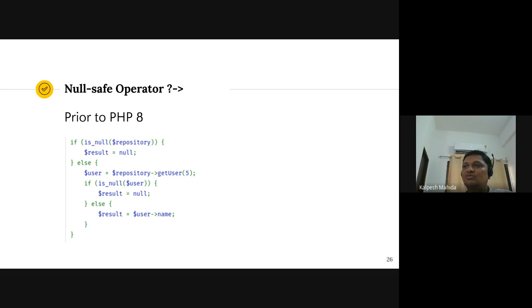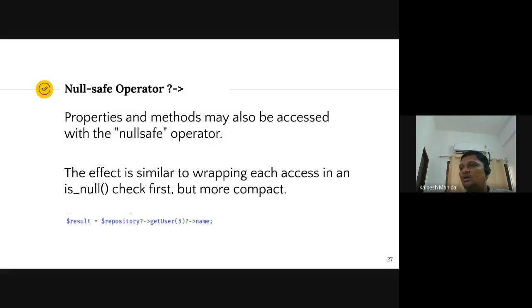It is quite possible to see this kind of code in your PHP applications. Thanks to the null-safe operator, a combination of the question mark and the arrow operator, this could minimize these many lines of code into one line.